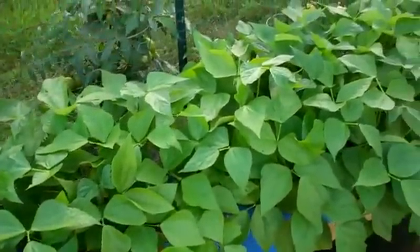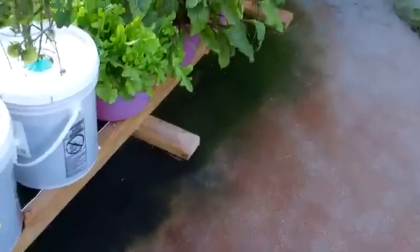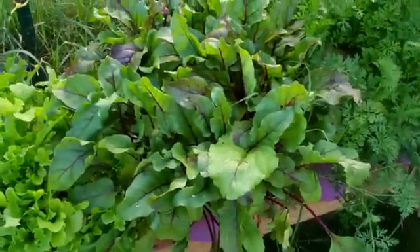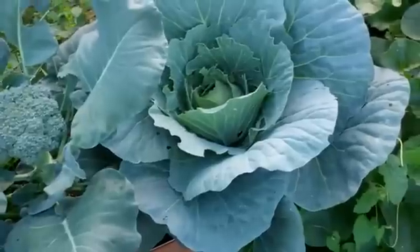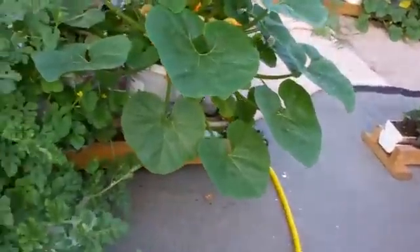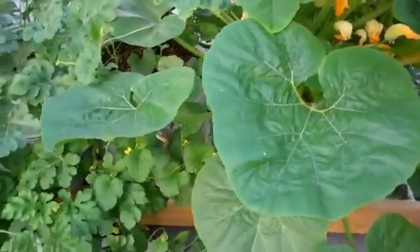And the green beans, they're going nuts — coming on like crazy. And here is the lettuce. I got to get that cut in the morning. The beets are going crazy. Carrots. Green onions. There's a nice broccoli, and a cabbage, and an Athena cantaloupe. And look over here — holy crap, we got squash going. Look at that squash growing right there. All on the rain gutter grow system, just going crazy.